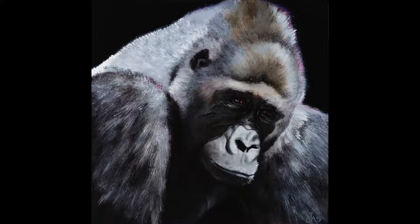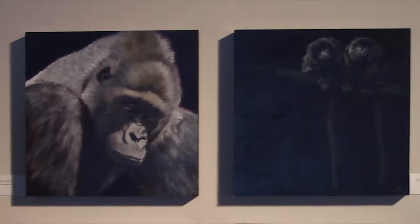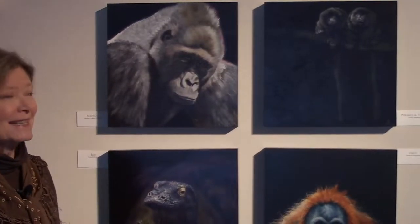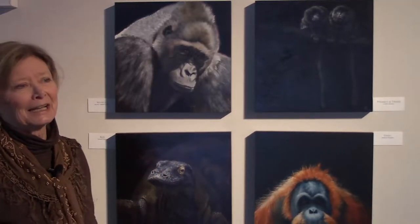I'm especially in love with all the little pink that peeks out around the edge of Nzinga because I keep experimenting with color and sometimes it does surprising things. And then over here is this couple — about actual size — two golden lion tamarins. Most of these little monkeys come from South America, from the upper Amazon basin. In their cages they're just zipping around all the time. I named these two Pyramus and Thisbe. There was a third one in the cage but I wouldn't know which was which.